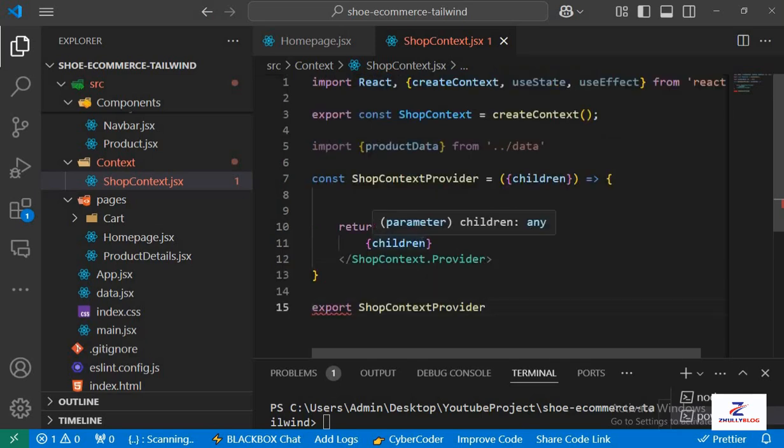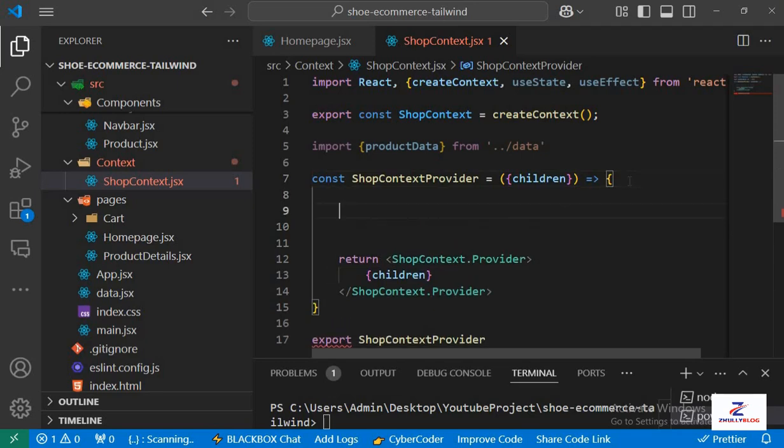So when we're returning the ShopContext.Provider, we're going to be passing in the values that we want other components and pages to have access to. We're going to have that here very soon once we have defined that. So let us start. Now we're starting with our products, right? We're going to create a state variable that is going to manage all the products and a setter function to always update the product state.